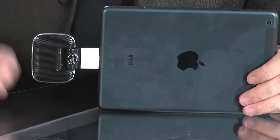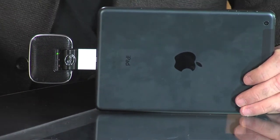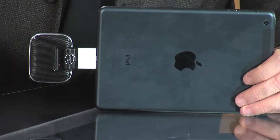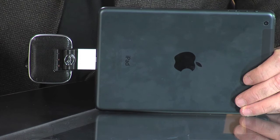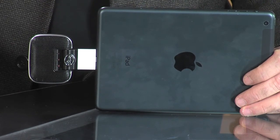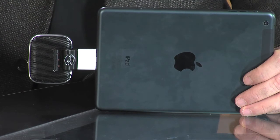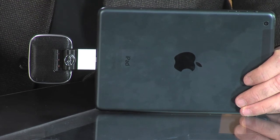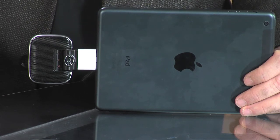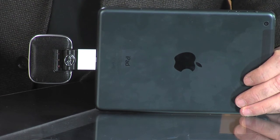Take this, flip it around, and now you've got a microphone pointing in the right direction when you want to use video with the really cool camera on the new iPad mini and new iPad as well. It is the Mikey Digital by Blue — sound is great, portability is awesome, USB power gives you long-time recording. Blue has done a great job — they've knocked it out of the park. Go ahead and pick yours up today.